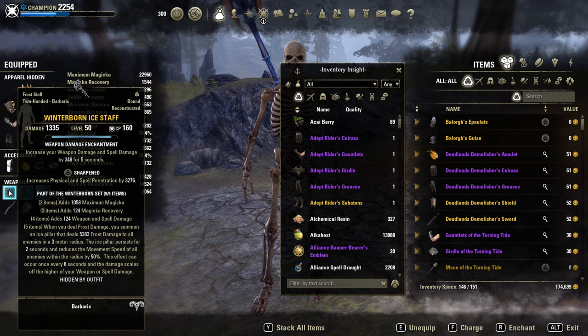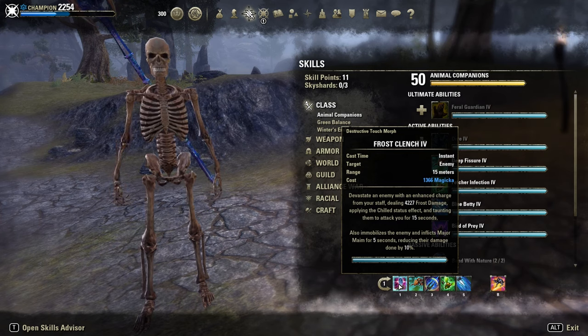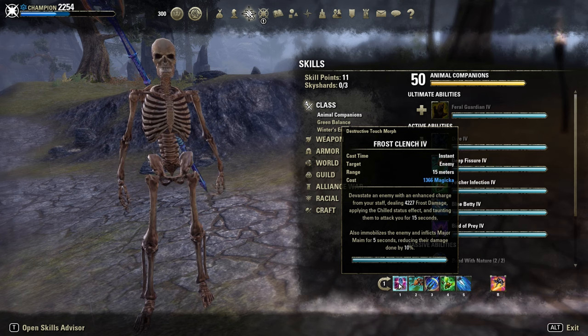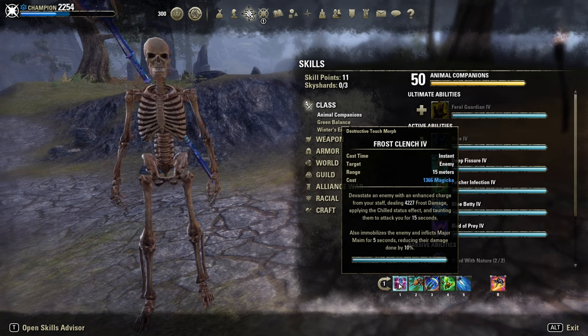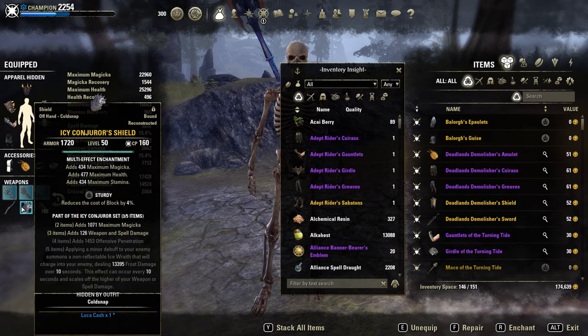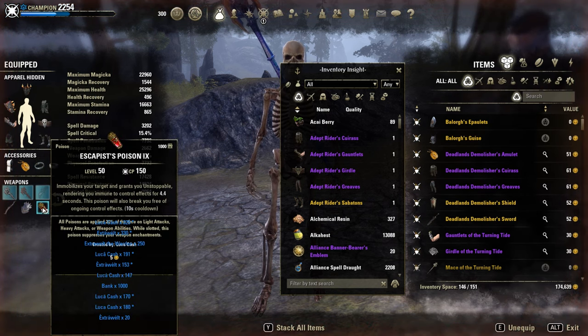On the front bar, a Winterborn Ice Staff for the Frost Clench, which immobilizes the enemy, deals a good amount of damage, and afflicts the enemy with Major Maim, 10% damage reduction. An alternative Inferno Staff should be possible too, but I don't have it, so I didn't test it to be honest. And backbar Sword and Board, Defending, Sturdy, with the Escape as poisons.